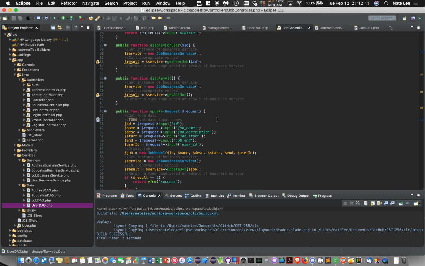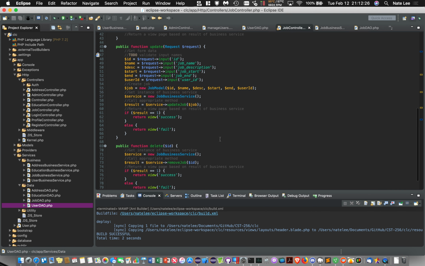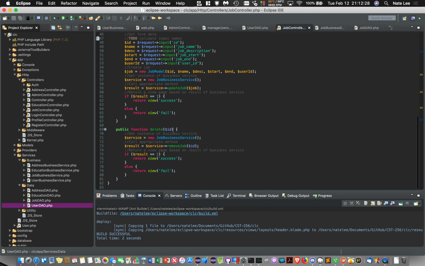The update job, we don't have a front end for yet, but it would allow the user to update a previously held job or entry. And then there's also the ability to delete a job, which would just remove the job from the database.